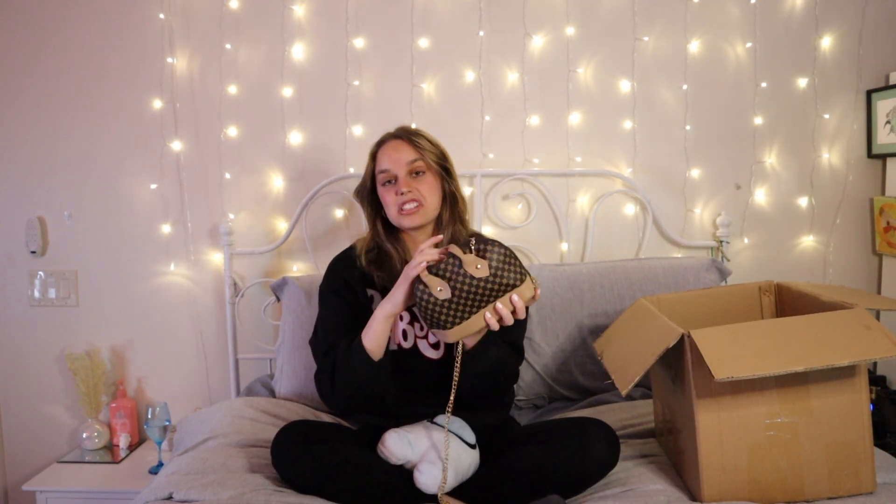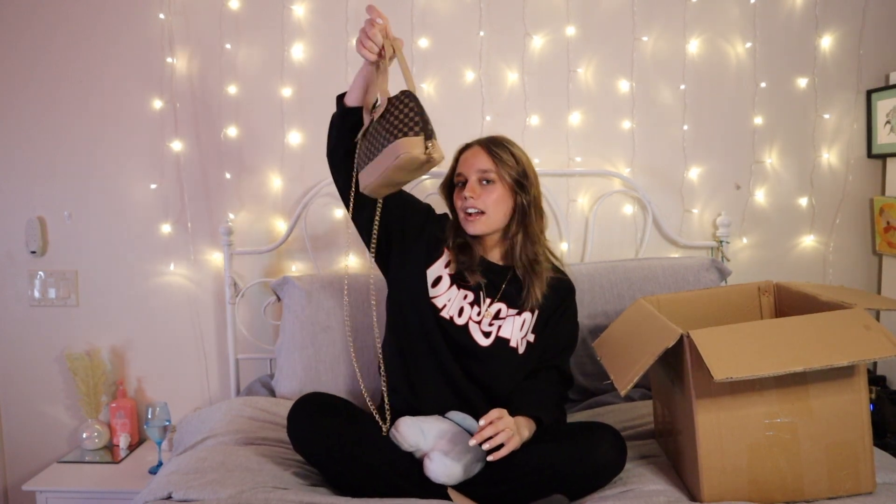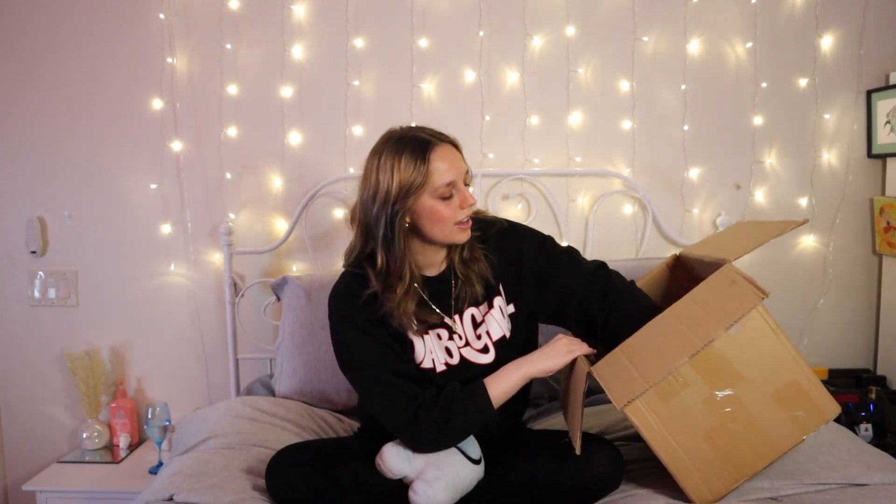I got my sister some purses for her birthday. The first one is pretty cute — for a small, cheaper purse it looks nice and she likes it a lot, it already has all her makeup in it. The second purse is very flimsy, so I think it would be more like room decoration rather than something you'd bring around town, because it might just fall apart.